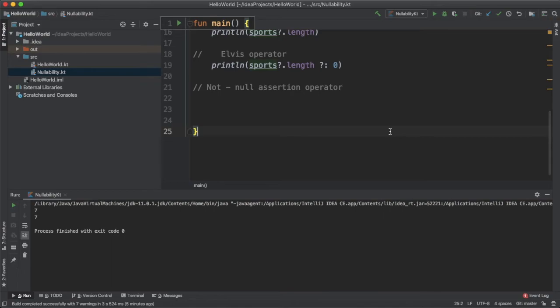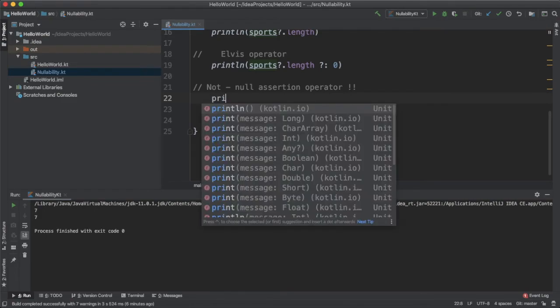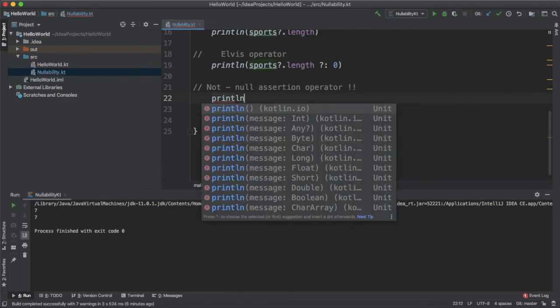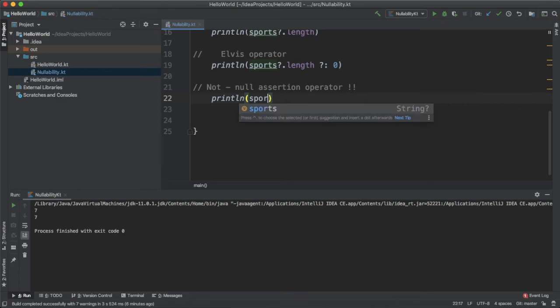So you can do something like adding a double exclamation mark. So let me show you again, like println, and we are going to get the value of length. So we can add something like double exclamation mark here.